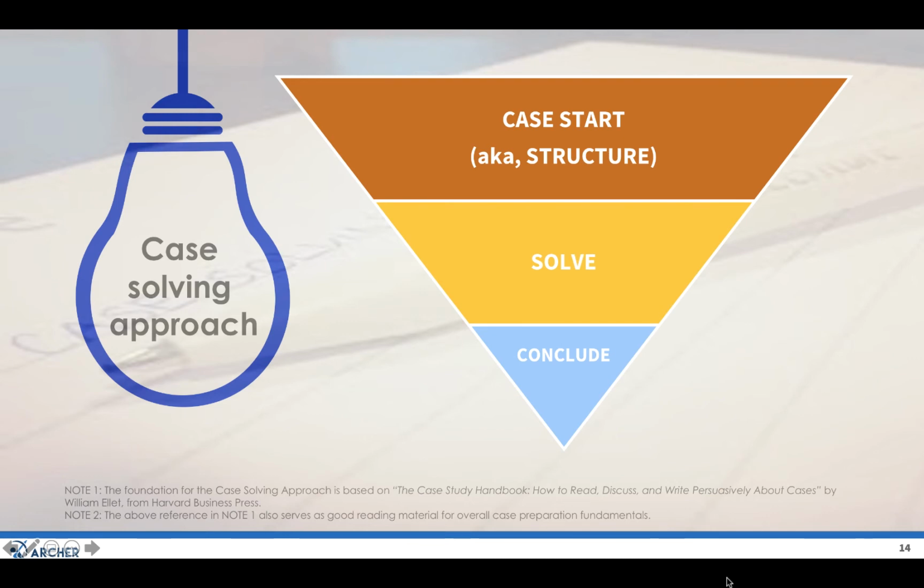So the very beginning of solving a case is the case start. Dominantly, that involves developing your hypotheses and structuring the problem, structuring the approach that you're going to use. Then you'll move into the solving stage, which is where you get a chance to do some of the analysis and collect additional information. And then once you have done all the relevant solving, you have the chance to conclude. And that's really your closing argument. Being able to work your way through all those pieces is beneficial, and it will be assessed by your interviewer.